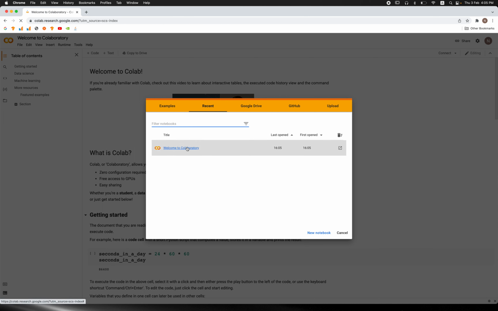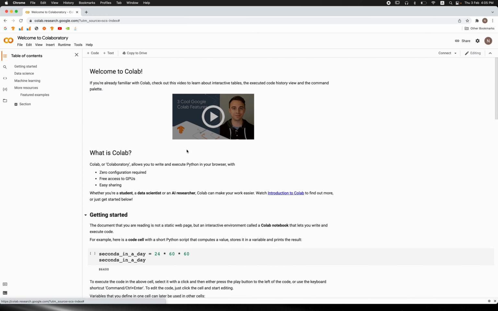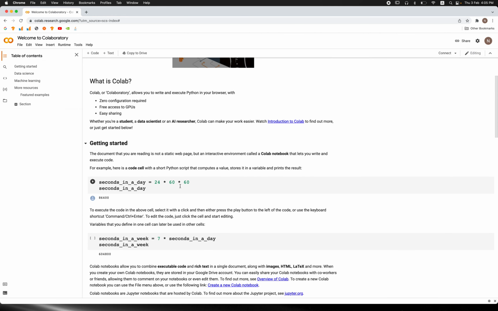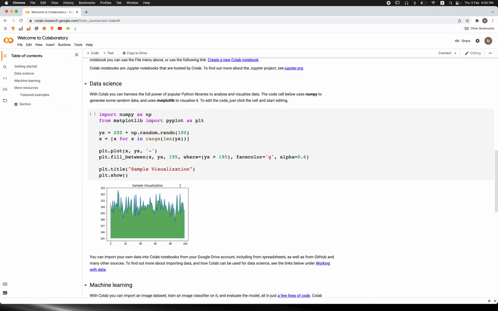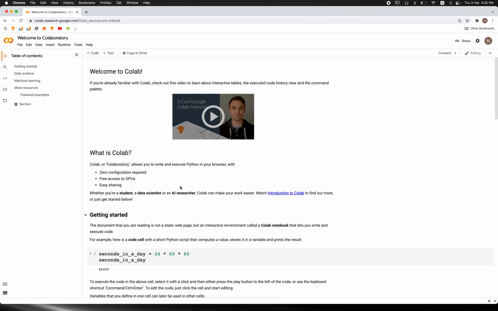And here if you click on this Welcome to Colaboratory, that's the notebook that's already created by default by Colab, and you can try running through this.